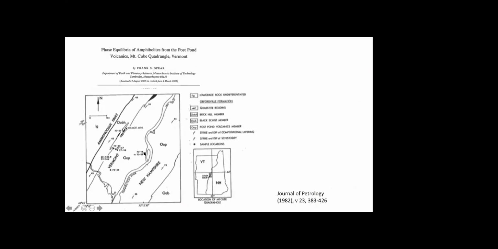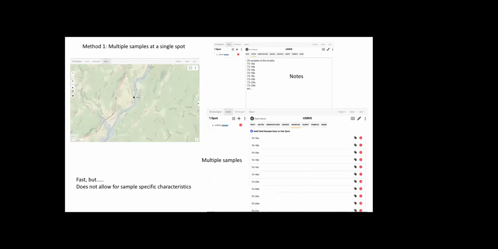Okay, so this is the level of granularity that we were worried about back in 1973, and Strabospot is terrific for handling that. There's the Strabospot field-based map, and it's easy enough to put a sample down, spot down there, and get it located. Stacia showed you all different ways of locating things and so on. The question, though, that I had to address was, well, I have over 25 samples from this outcrop. So what's the best way to get 25 samples into one spot?